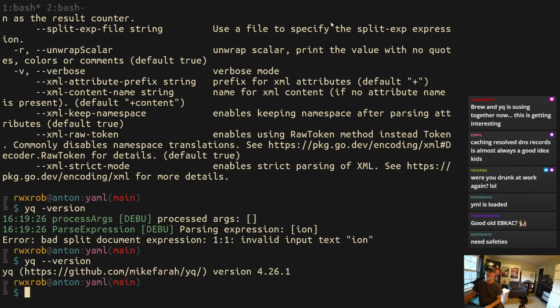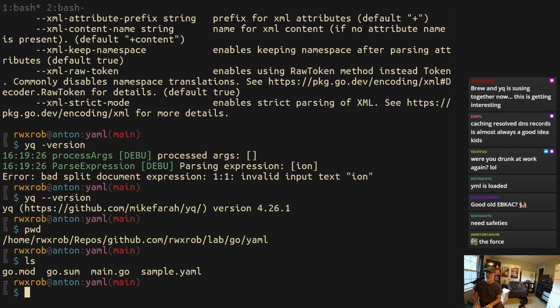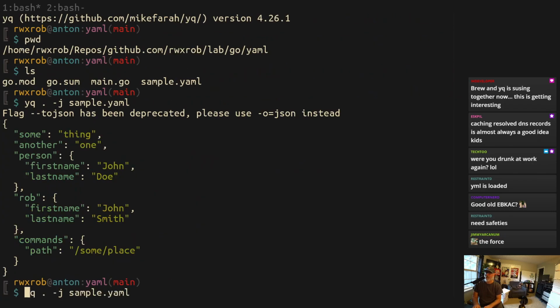So it was working the whole time, and no new tool is needed. You can just use the yq tool that you know and love. Based on Go, by the way. There's a Python one that's horrible. Brew changed their version of yq. They used to install the Python version, and now they install the Go one. Thank God. I'm not even kidding.